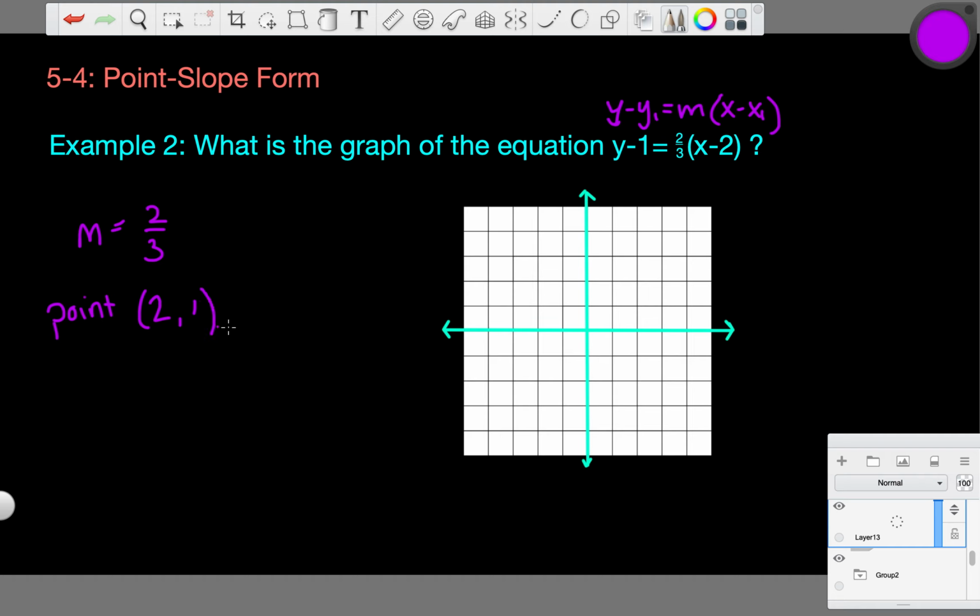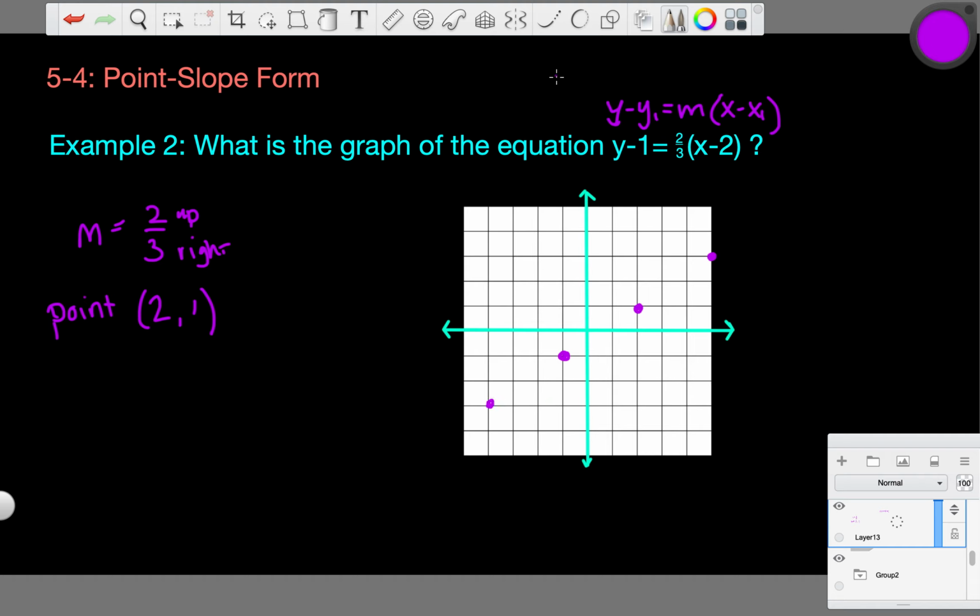So the way that we can graph this is we first graph this coordinate point 2, 1. So we go to the right 2, up 1. Okay? Now I use this slope. This means up 2 to the right 3 because they're both positive. Okay? So I go up 2 and to the right 3, which is right here. Now you could use those 2 points to connect a line, but I like to go the opposite way just so I have more coordinate points to work with. So I go down 2 to the left 3.